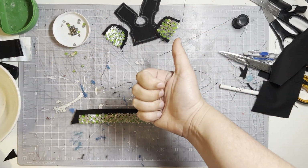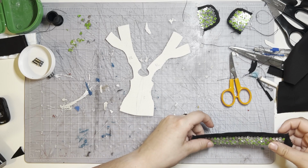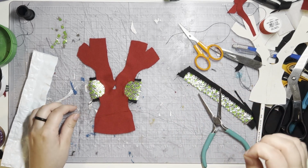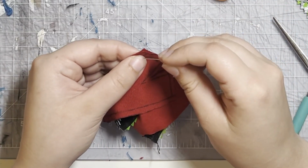From there, I put the scale mail aside and cut out the dress pattern with ample seam allowance. The fabric I'm using is a red knit. Off camera, because I didn't know what I was doing, I sewed the sleeves good side to bad side so they looked like they were coming out from underneath the dress. After that, I pinned up the side seams and then sewed them. This was challenging as I had to sew it in such a way so that I didn't have to flip the sleeves, because they were so stiff with the metal that they wouldn't have flipped.